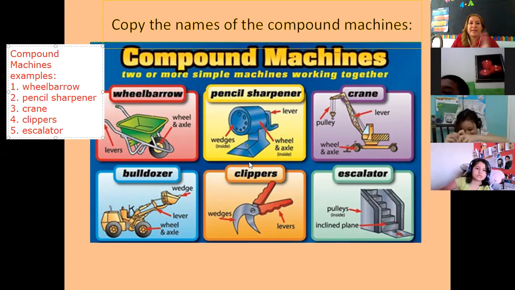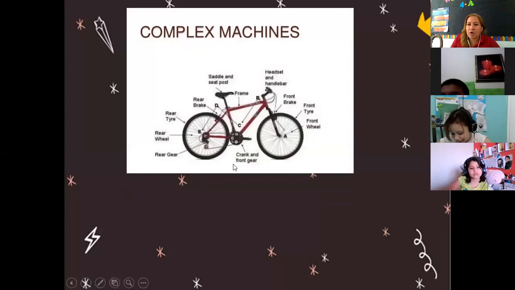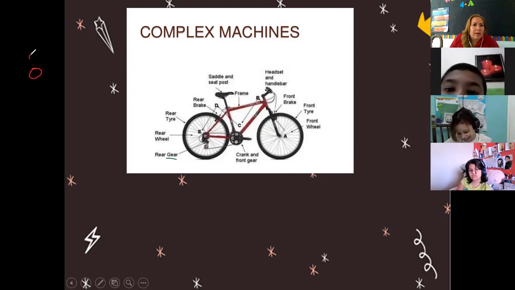Okay, this one, look at this. This is a complex machine. It has a gear. We need to draw that. Right, complex machine, okay, make a drawing of this, but just a drawing. In your complex machine section, I have 2 examples. What is a gear? A gear is like a round thing that is inside machines. This is a gear, something like this.